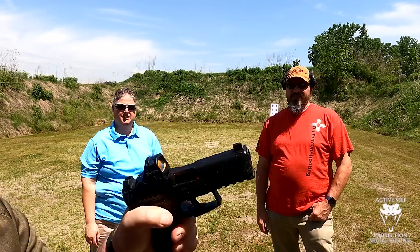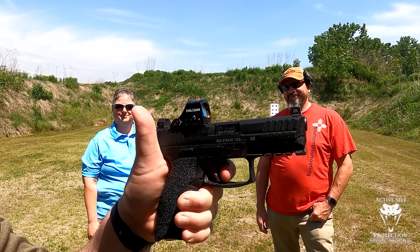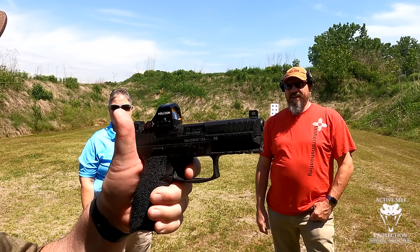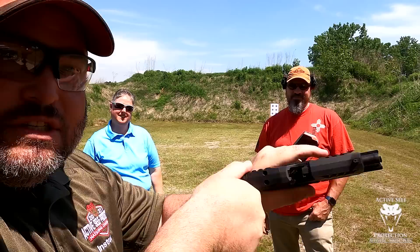Let me show you what a VP9 is like, just so you see the difference. They also put a lighter spring in the PDPF, so it's easier to rack. On Kara's VP9 — this isn't Neil's worked-over lazy wolf gun — there is the wall, adding pressure, and it goes. It just doesn't have that creep. Which one's better? I'd probably say the PDP breaks a little lighter. This VP9 breaks with no creep, but that little bit of movement in the PDP probably adds a little weight. So the PDP is probably breaking lighter overall.